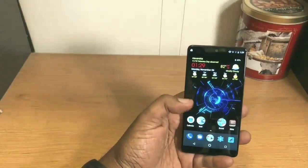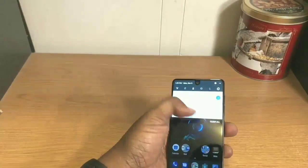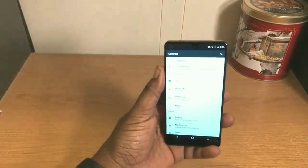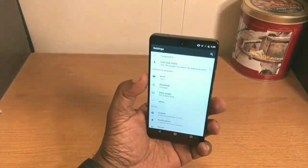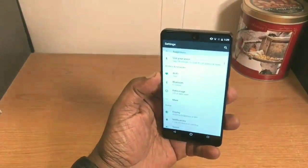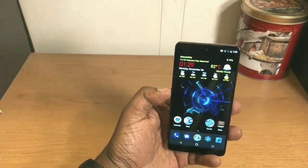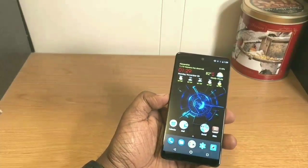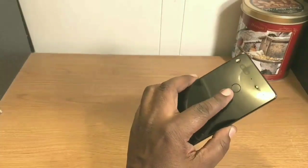There's no external storage — you can't add a microSD card to this phone. So that's one drawback if you need expandable storage, but 128 gigabytes is good for most people. The menu is pretty much bare-bone stock Android with just a few things added. The screen, like I said, is beautiful and really gorgeous.